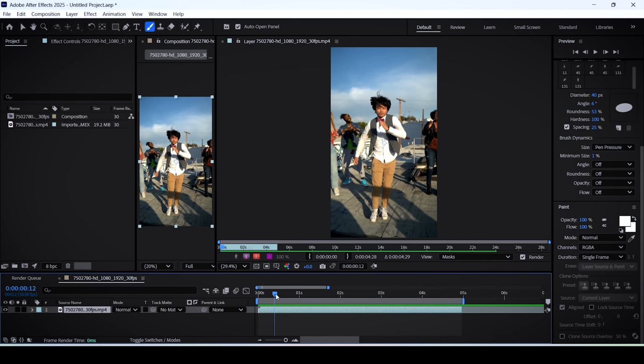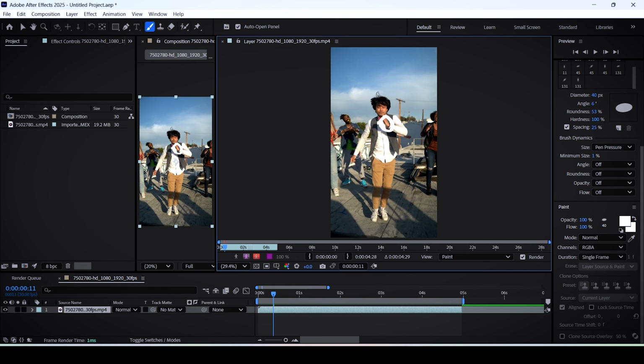Okay, now for the fun part, move towards the point on the timeline where you want to add the scribble effect. And with the brush tool activated, start drawing some lines, or shapes like circles, for example. Then with Control and the right key on the keyboard, move one frame forward. Start drawing again. Move one frame forward again.